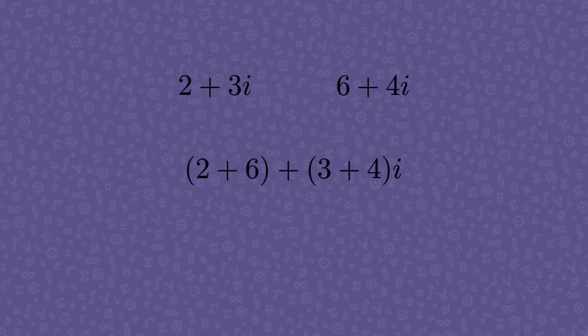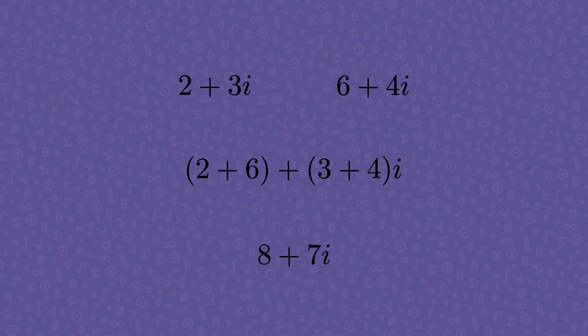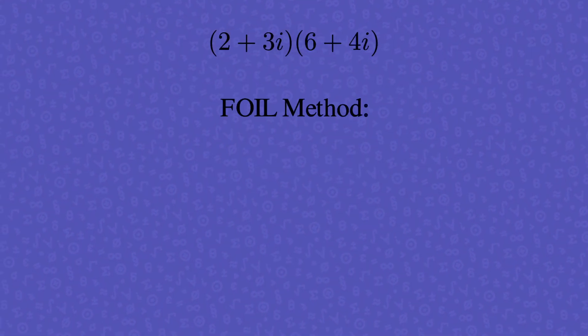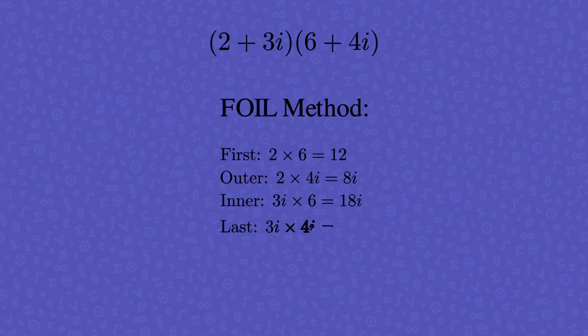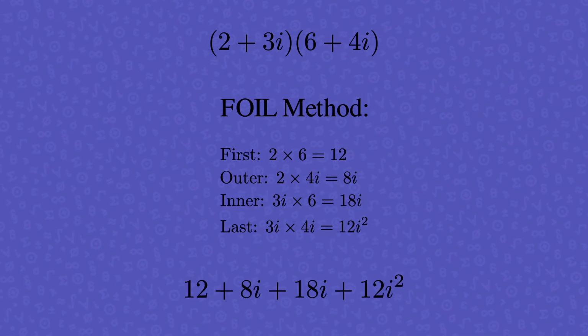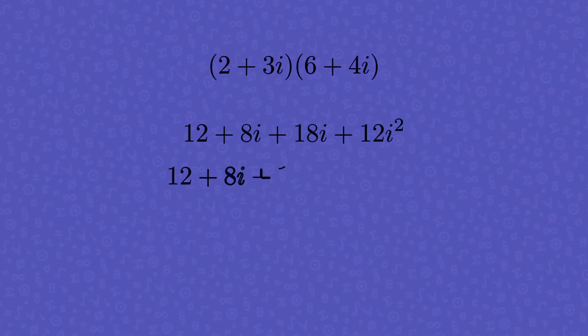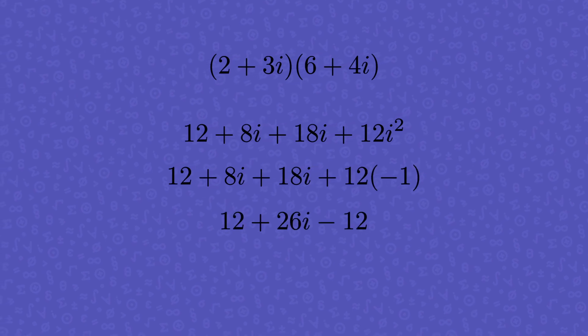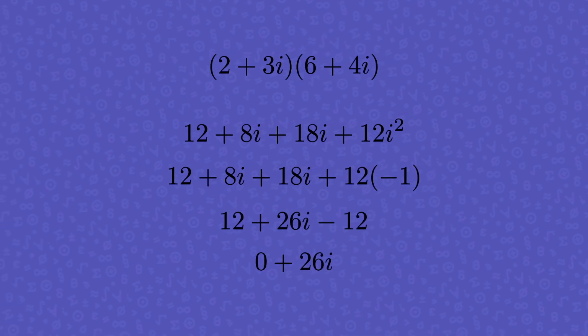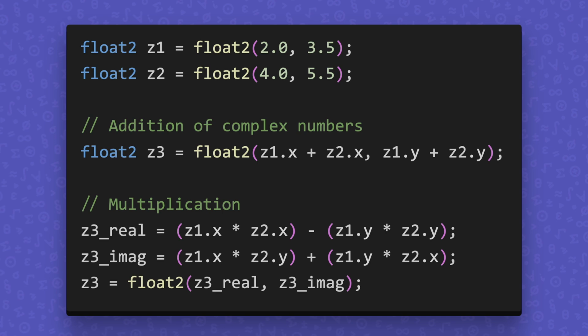Addition is nice, as we just add the real and imaginary parts for both complex numbers. Multiplication, that one gets a little twisted. If you have ever FOILed polynomials, this is the same process. But before you simplify everything, anything that has an i squared turns into a -1. If we translate this to code, we end up with this.